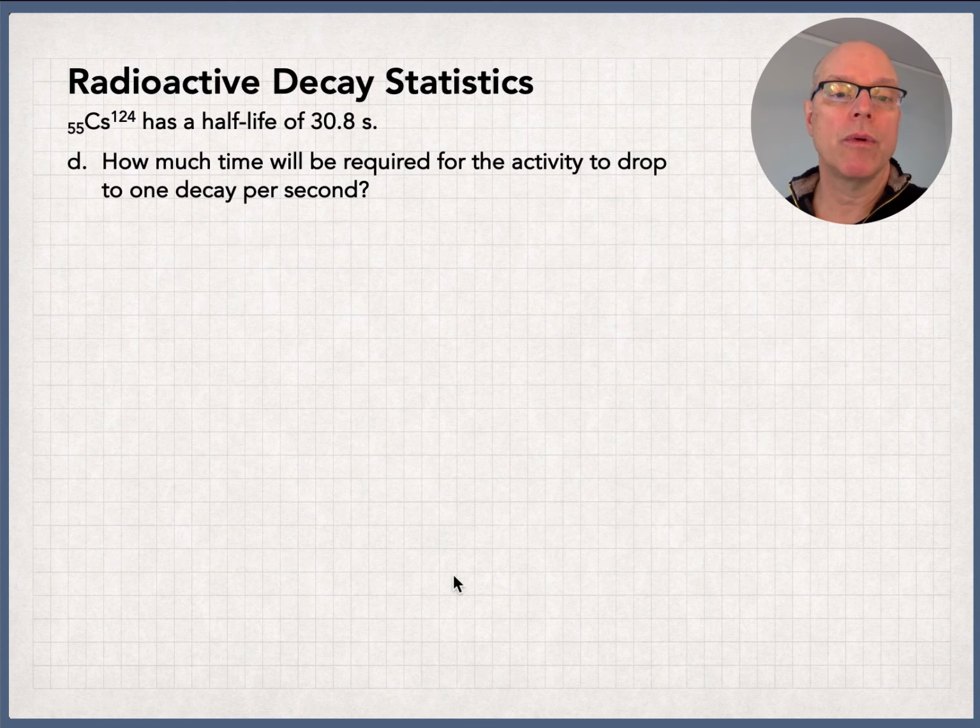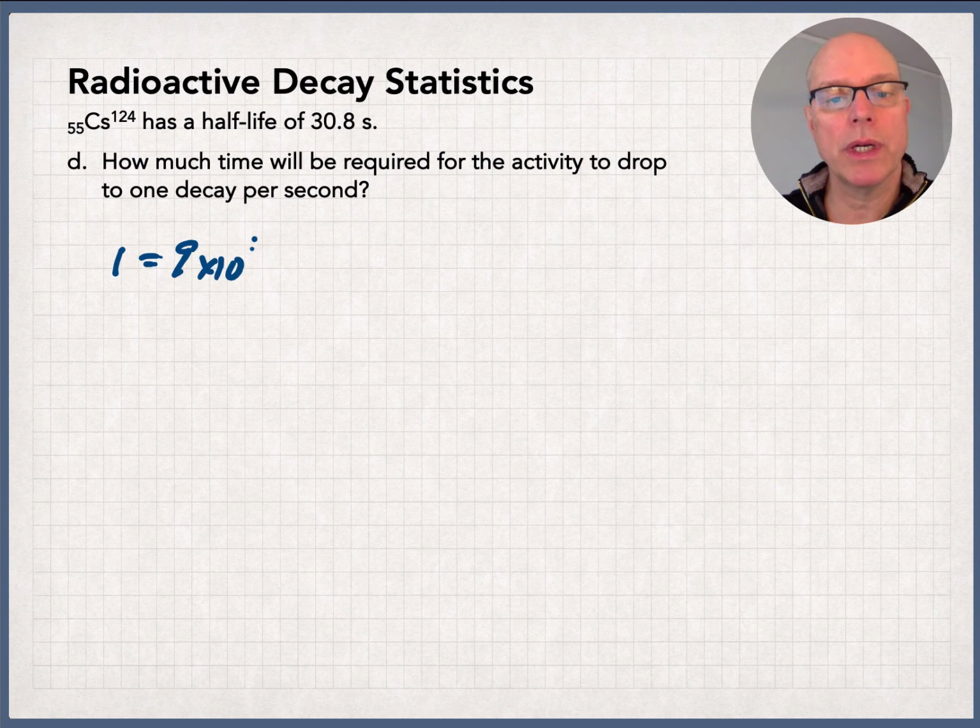Okay? And finally, what we're going to do is use a little bit of log skill here. At what time will the activity of the sample drop to 1 per second? So it's the same exact formula as the one we just did, but let's write down, instead of delta N over delta T, let's write down 1, because that's what it was. So delta N over delta T equals the original delta N over delta T, and that was 9 times 10 to the 14 times our exponential. And what we're going to need to do then is to use some log stuff to get into these right here and ultimately figure out t.